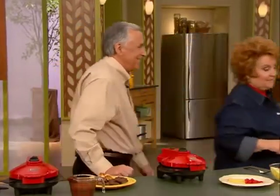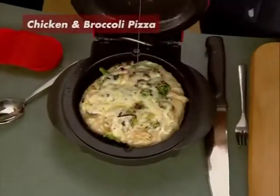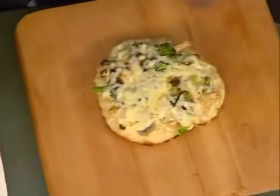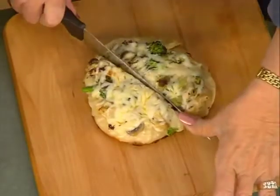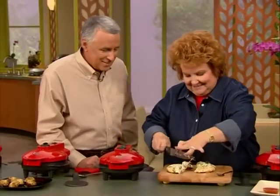I think our leftover makeover is done. Smells good in here — and there's our white pizza. Wow. We made this with leftovers, things you normally would have just thrown out, so it's really good for the budget. Can you hear how crunchy that is? Yeah, I am kind of a pizza fan — give that a try. This does not taste like leftovers. It tastes like a freshly cooked meal. So you're loving the Express Ready, Set, Go now as much as I do? I am, and I'm going to have another bite of pizza.